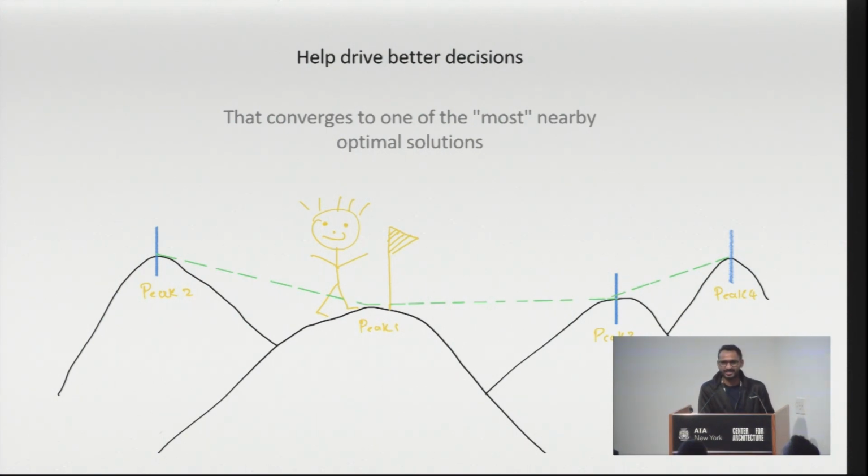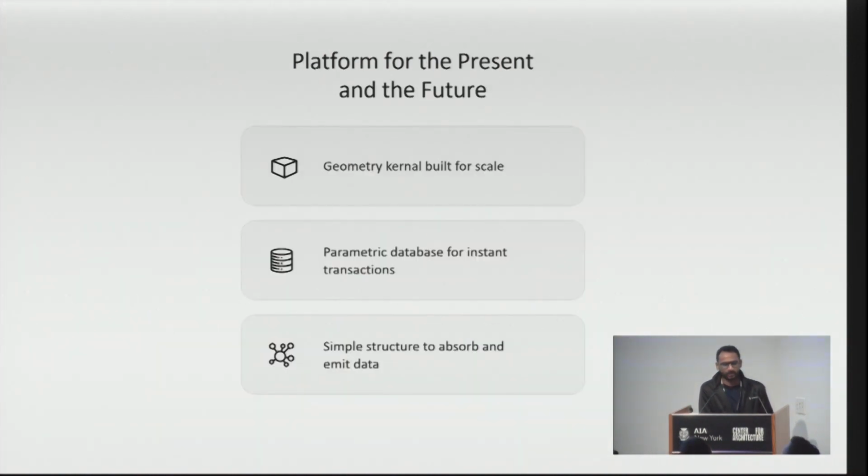There are various mountains, there are various beaches. Everybody wants to get to their most optimum solution. Let us allow them to be there and get there as quickly as possible without having to worry about the processes. And we took the harder approach of building the foundations first. So we started with building out literally a new geometry kernel, which is browser first. And this was the most painful part of building in the last 5 years.